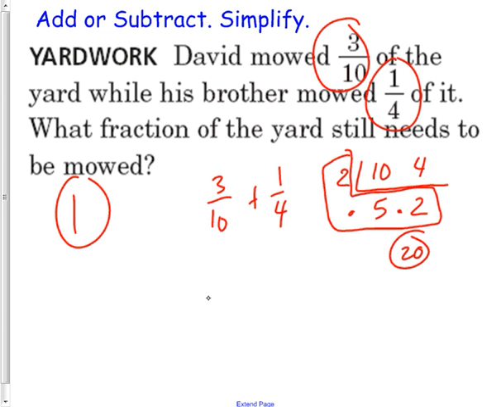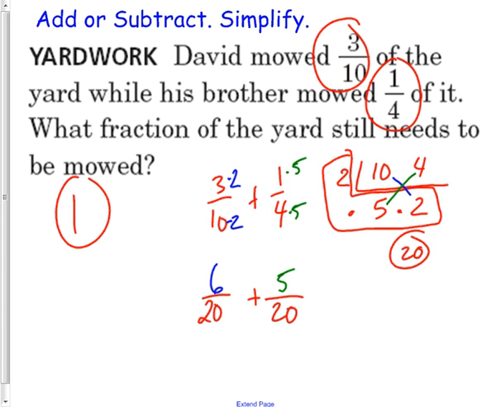So I'm going to rewrite both these fractions as 20 with a line over it plus 20 with a line over it. Now, I have to think, what did I do to 10 to make it 20? Well, one place I could check, I can actually check over here, and whatever is diagonally, 10 times 2. So if I didn't know, I could say, okay, it's going to be times 2. Whatever I do to the denominator, I have to do to the numerator. So that's going to be 6. And then, again, the 4, I can look diagonally. 4 times 5 is 20. So I have to multiply the numerator by 5 as well.